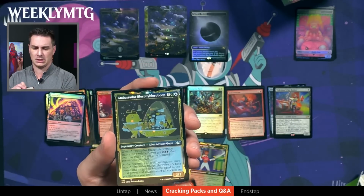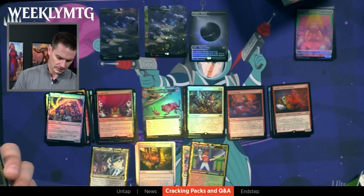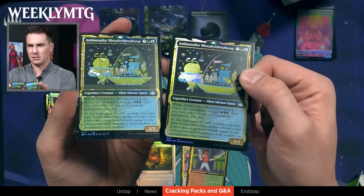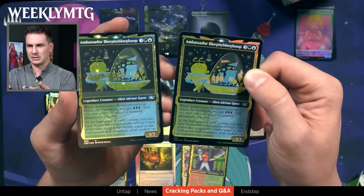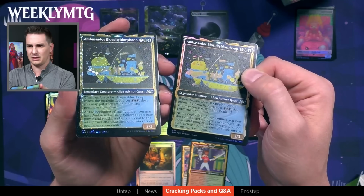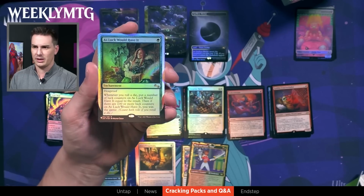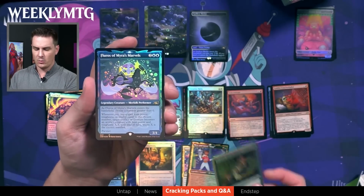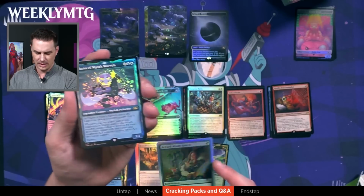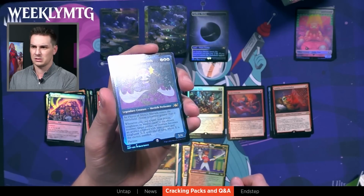Goblin Cruciverbalist. Oh, here's another opportunity to show Galaxy foil and regular foil side by side. Again, this is in the same slot in these boosters. Yeah, I really love that Galaxy foil. Gone, as luck would have it. It is fun opening these. I opened a test box last night and it brought back a lot of memories, actually. Got a couple Evil Spawn cards.